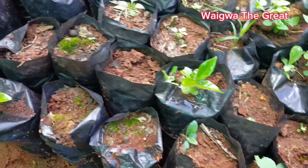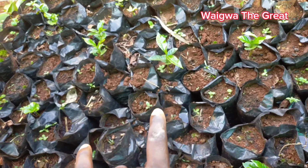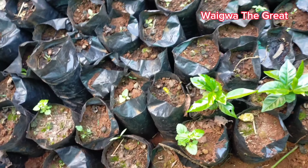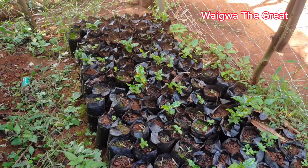So I have to select, I think I'll arrange the ones that have germinated. Then the rest I'll add other dry coffee, because I want them to germinate, to have our seedlings. There are quite a number of them, you can see.